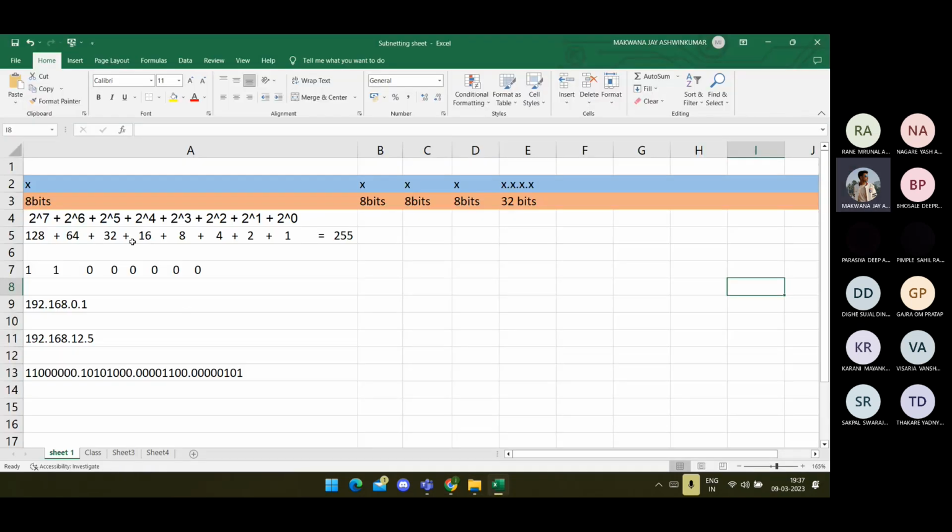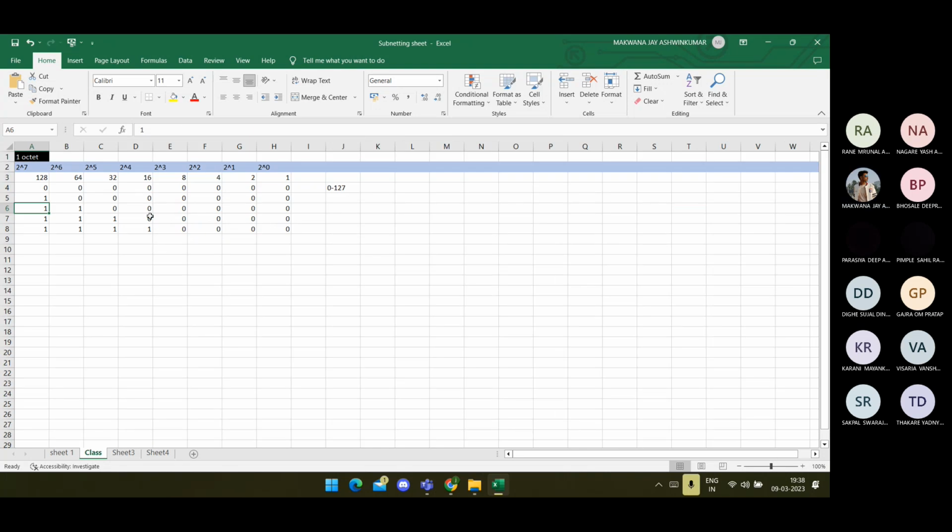Okay, so you have understood how octets are divided into bits and how you can calculate the bits of a given IP address. So now if anyone gives you any IP address, you can calculate the bits of that, right? This is the simple method to calculate the bits of an IP address.